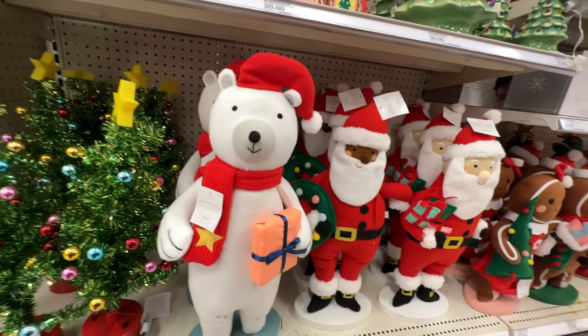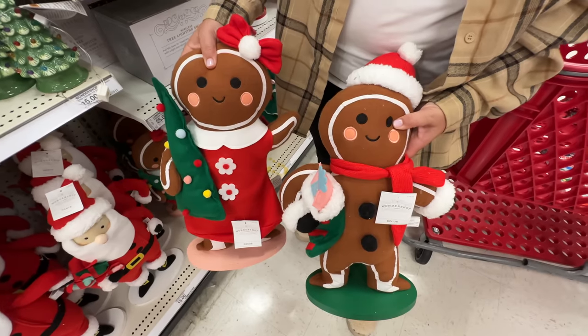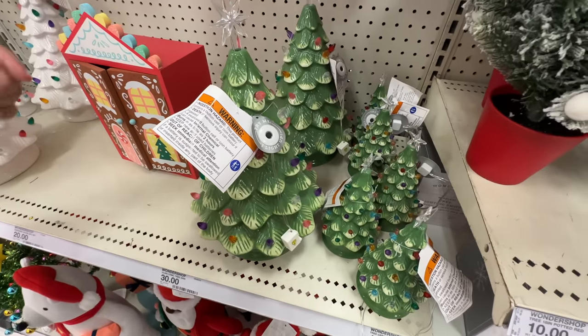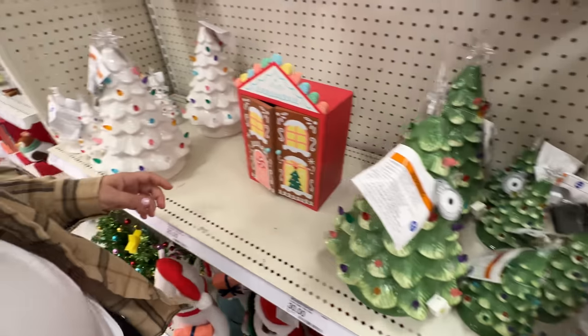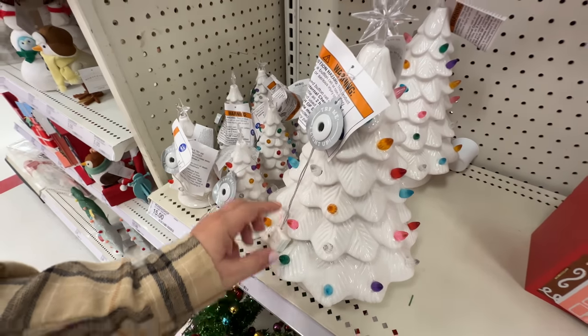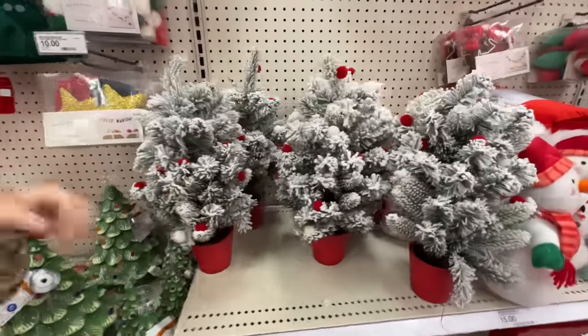Are you kidding me? These are all just static — all of these are, yeah. They're all fifteen bucks. Look at the Mr. and Mrs. Gingerbread — they're cute. So these trees aren't really working, we thought maybe they would, but they might not be activated or plugged in. You get the idea — it's the classic. Fifteen for the small one and thirty dollars for the large one.